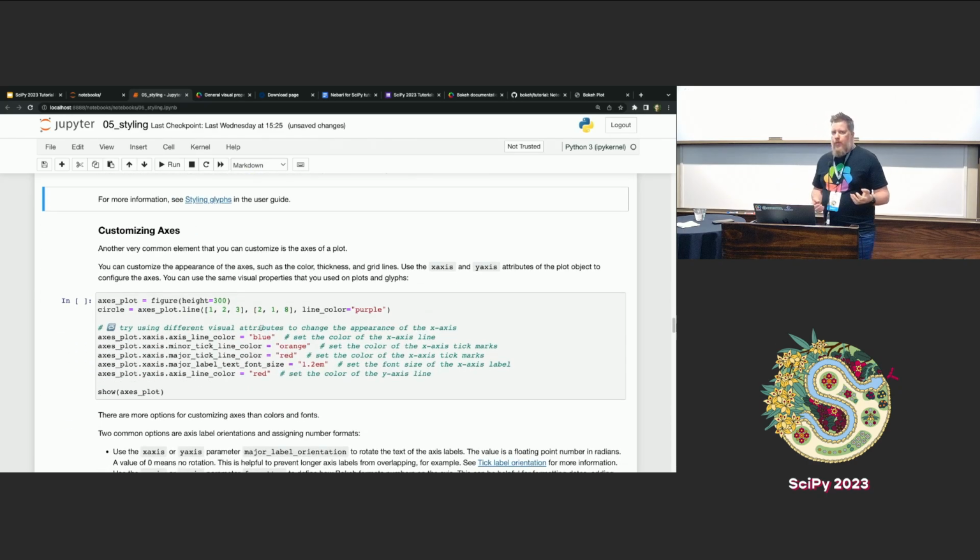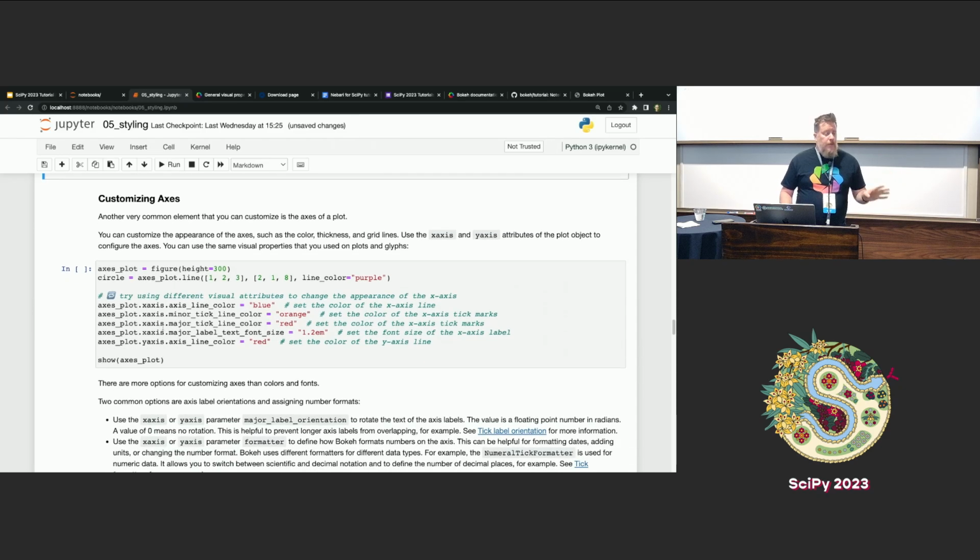Axes, of course, are also an important part of your visualization. You might have specific requirements that you need to use to communicate or convey things, and so we can configure the axes in a variety of ways as well. Let's take a look at this, and this will also be a good exercise for you to play around with. So the first thing to note here is that we have some convenience accessors on plots.